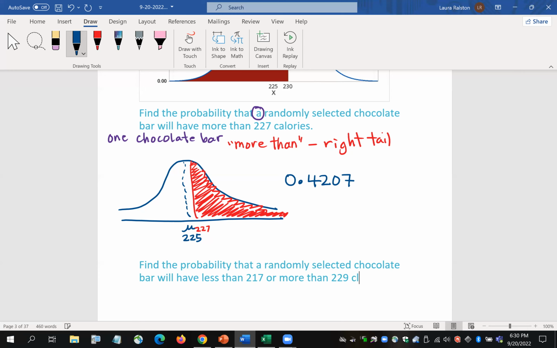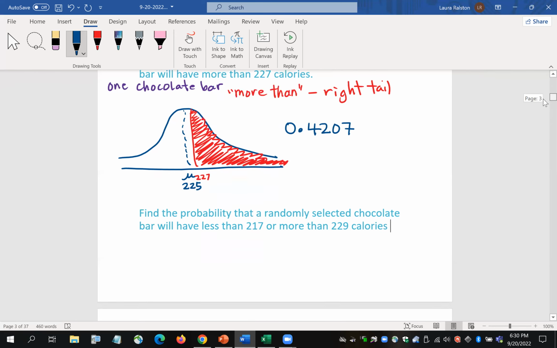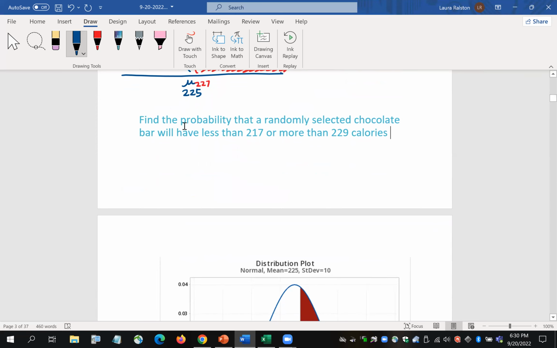Okay, Jada's right. If you watch that video, there are really 4 different scenarios that you can have. You can have the between, you can have a left tail, you can have a right tail. The example that she is alluding to is one where you have an or statement, such as this one. And I kind of put it in the wrong place. Let me move it down so I don't get it mixed up.